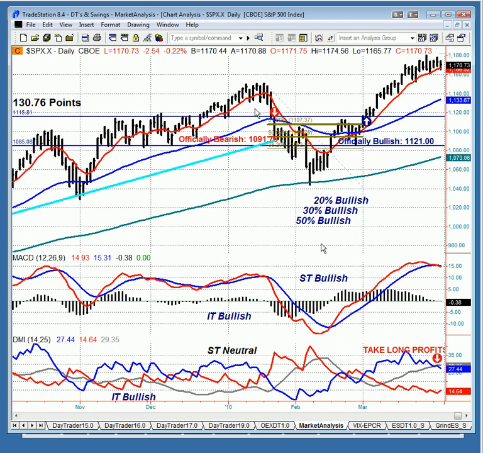Looks like it wants to roll over. Definitely have a take your long profits now indication right here in terms of directional movement. That's a great signal, particularly given the move, to at least scale out of some of your positions. So if you've gained the 50 points, if you took the trade on our official bias at 1121, go ahead and scale out of at least a third of your position, if not half, whatever you're comfortable with, and certainly hold the remaining half for a move maybe to 1200.